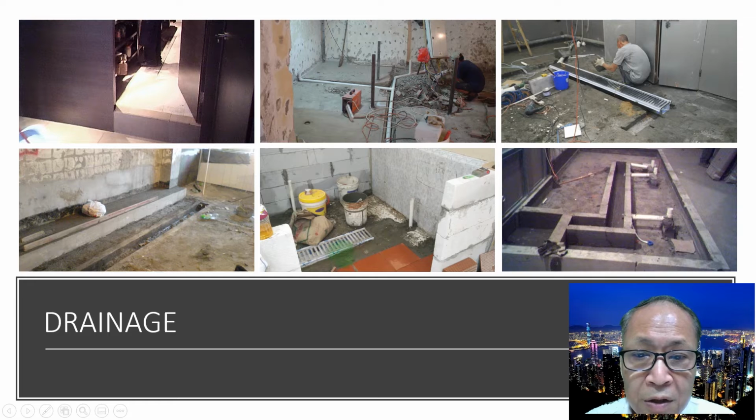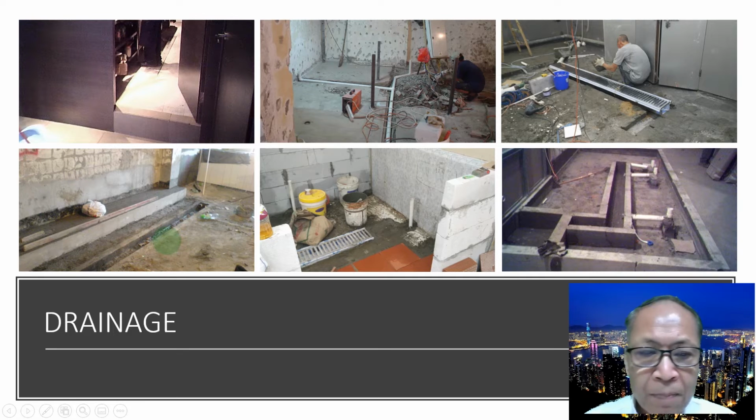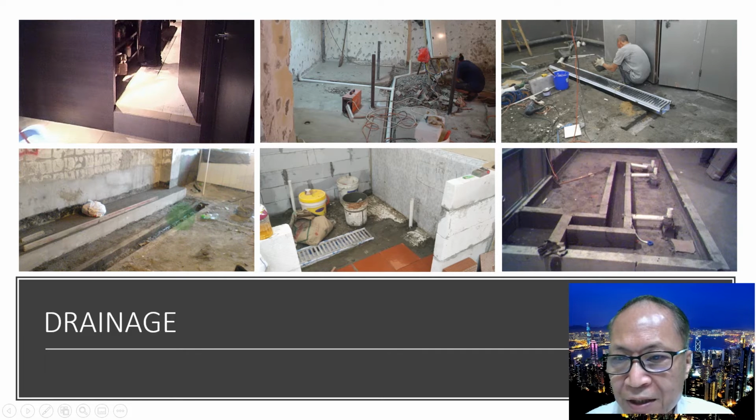You see, this is the surface channel. For this case, it is on the ground floor, so they dig the ground floor slab to make the surface channel. But for an upper floor it's impossible, because you can't dig a hole in the floor slab of the upper floor. But on the ground floor, you can dig a surface channel like this. You see, this is the drainage pipe.